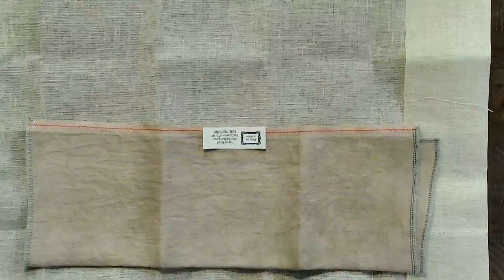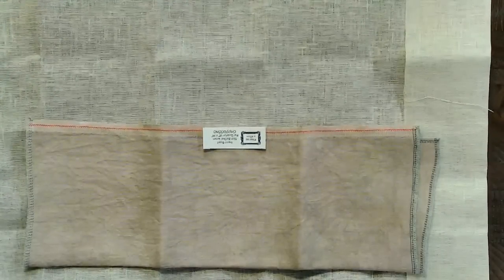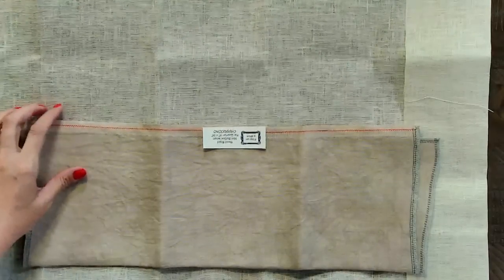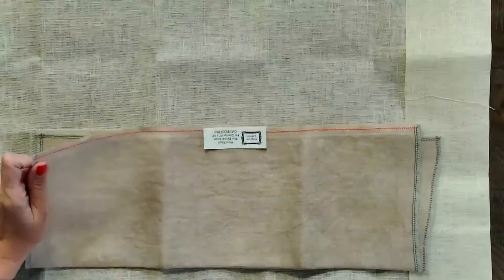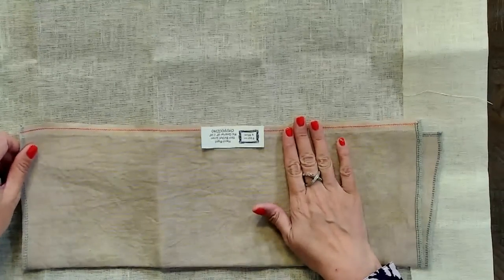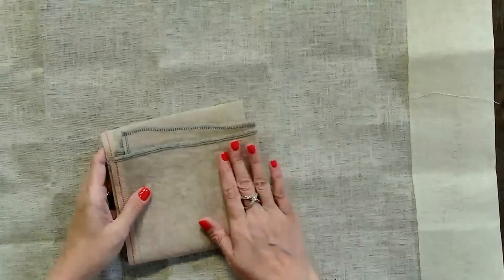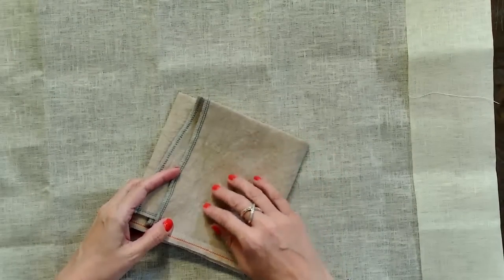So I will tell you that when I work with Aida, I never iron, but we're talking about linen. And I don't stitch on linen, so I can't really give you the answer. What Cheryl says is she presses her linen using high heat and steam, and she presses it as well as she can before she ever starts stitching. She will press her piece using a pressing mat, like the Ultimate Pressing Cloth by Yarn Tree, using heat and steam after she stitches. So she presses before and after, and just know that when you're working with this linen, some of these creases won't come out. It's kind of part of the product.